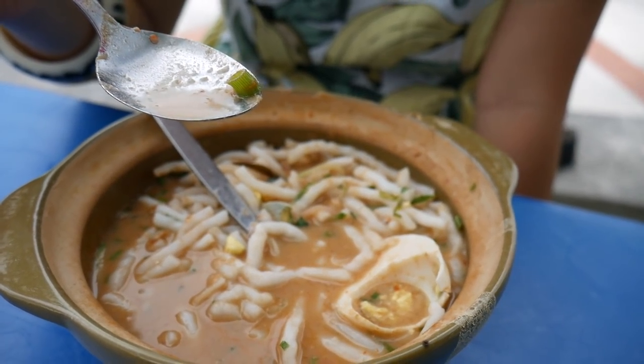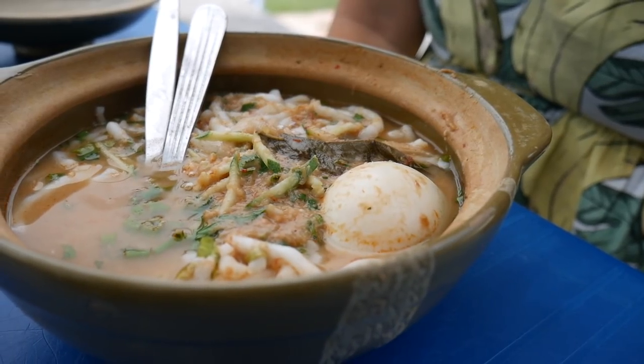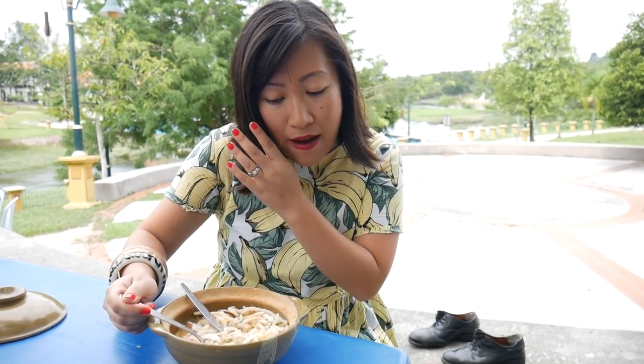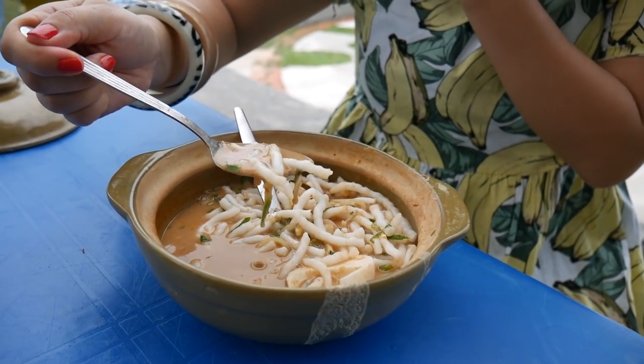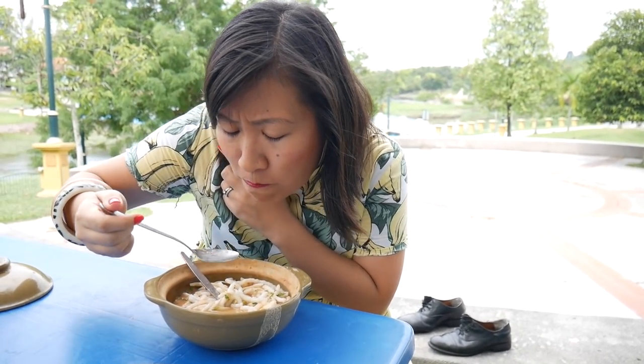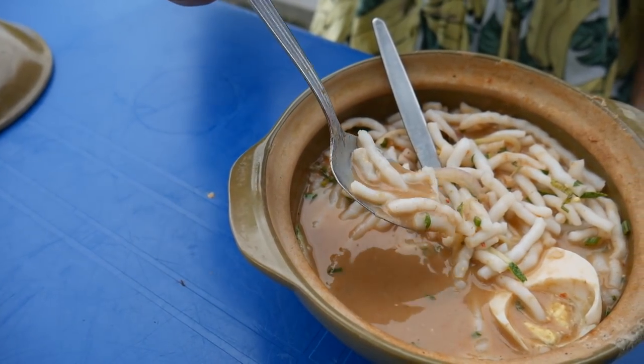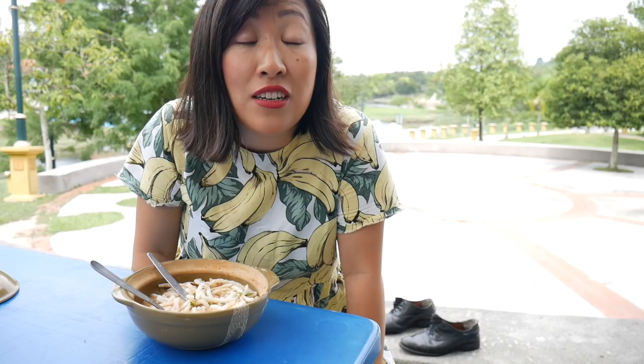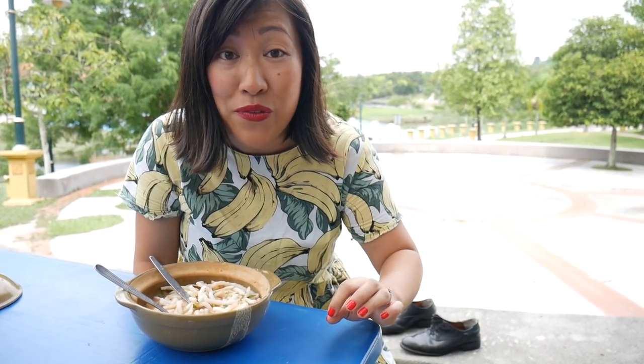We asked the staff and they said it was daun salam. I've looked it up on Google to see if we could work out what that is in English but it's thrown up no clues, so if you know what daun salam is in English please let us know in the comments below, because it's adding a really fresh zing to the dish — it almost tastes like a sharp celery to me. The noodles are really bouncy and they sort of remind me of udon noodles but less chewy. This place also sells chendol, so after this bowl of laksa we are totally going to indulge in a bowl of chendol — we'll link some chendol videos up there.